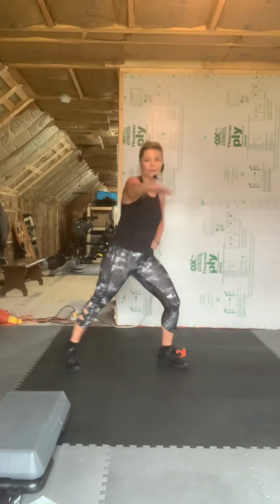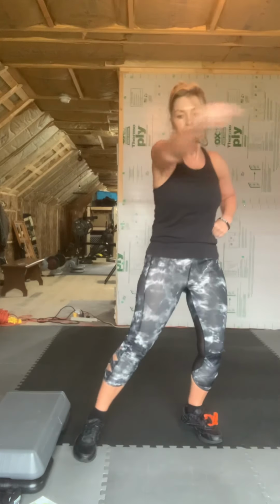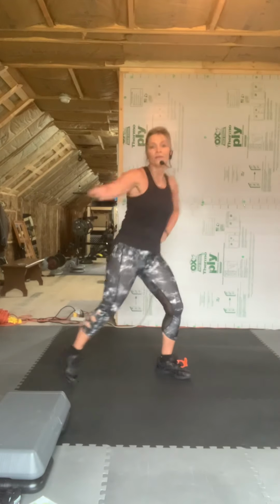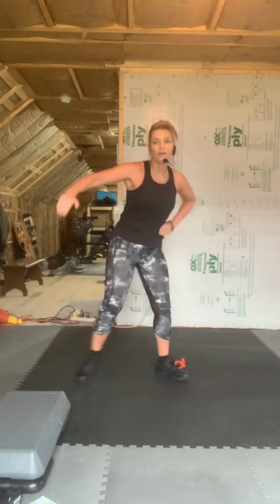So instead of step touching, you can do a two-foot hop. Everybody, lunge. Take it up. Lunge. Take it back. And lunge. Take it up. Tummy tight. Lunge. Take it back. Lunge. Do it one more time. Take it up. Lunge. Take it back. Lunge. Everybody march.